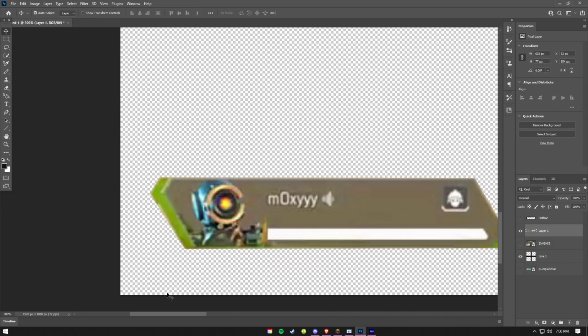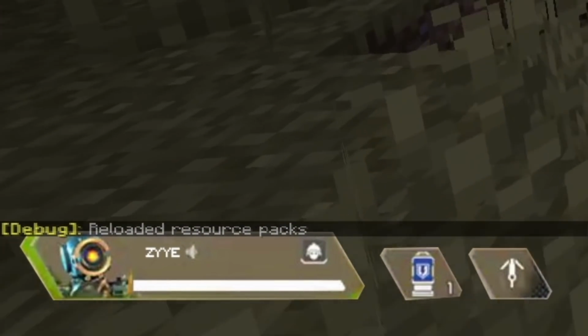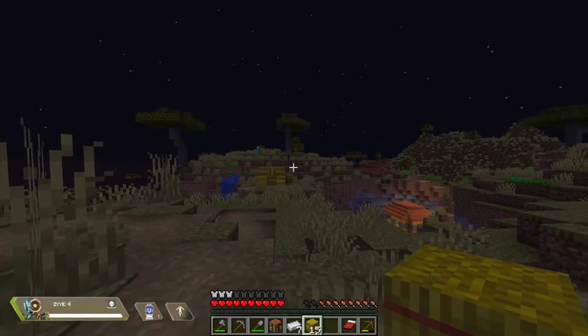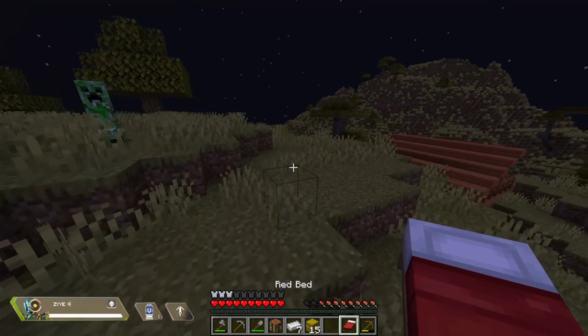Honestly, let's also go ahead and change the name on it. Like, who the fuck is Moxie? All right, that looks about right. Let's go ahead and put this into our Minecraft. What the fuck? It's just there now. We actually did. Oh my God.